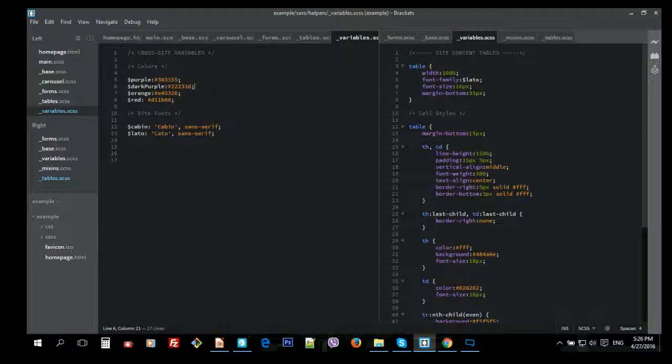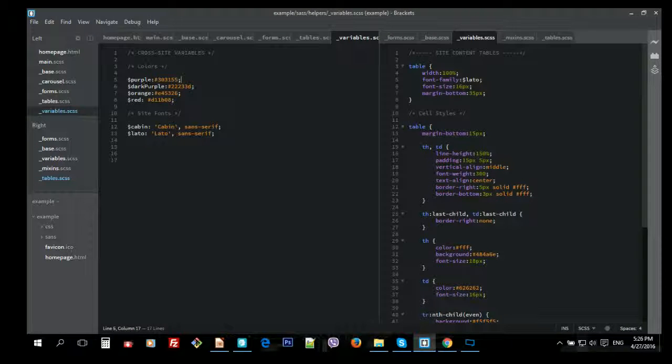Why is this cool? Because let's say, for example, for the purple variable, we have some hex value that for now is this one that you can see on the screen right now. But what if the client wants this same purple color to be a bit darker or lighter? It will stay purple, but it can be a bit lighter or darker.